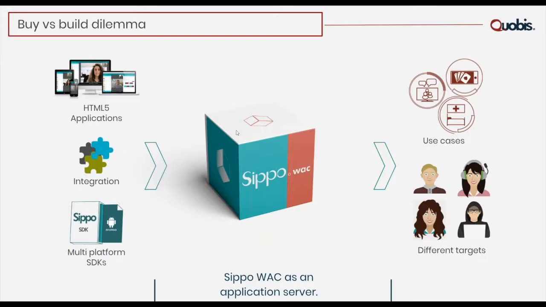With our application server, we have some existing applications. We can provide some professional services to integrate with the reality of the customer, and we are exposing some SDKs to develop ad hoc applications if the ones that we have are not enough for the customer. With these things, basically we are addressing different tablets and supporting different use cases.